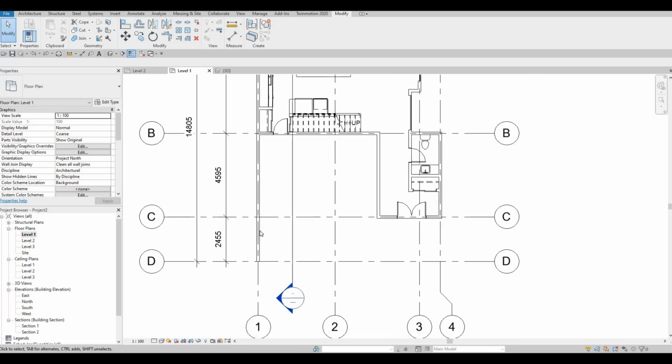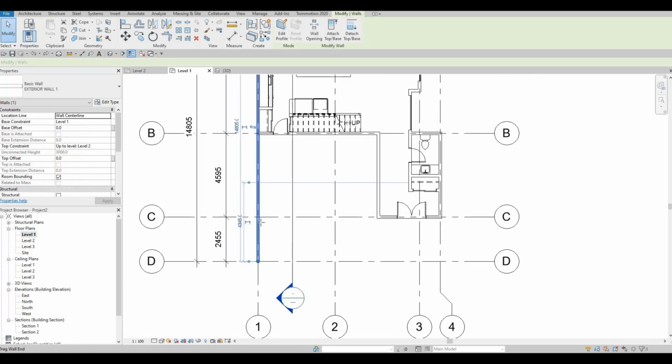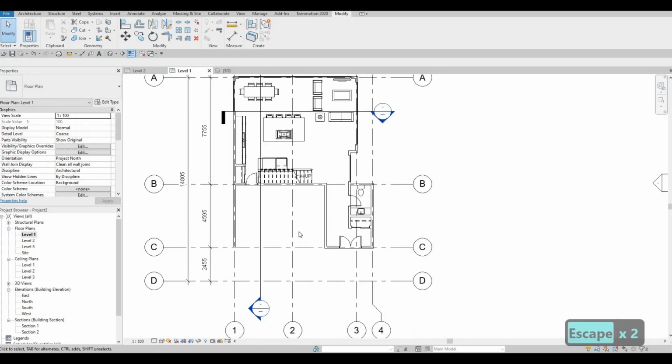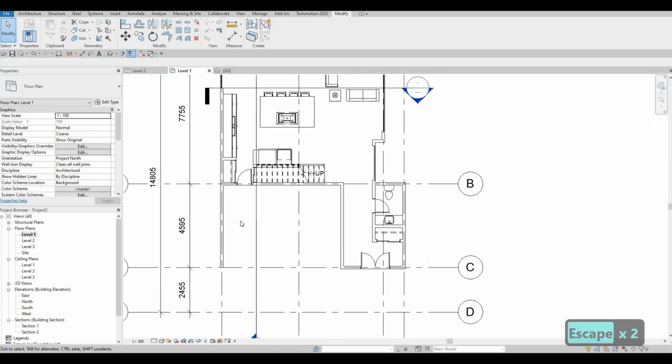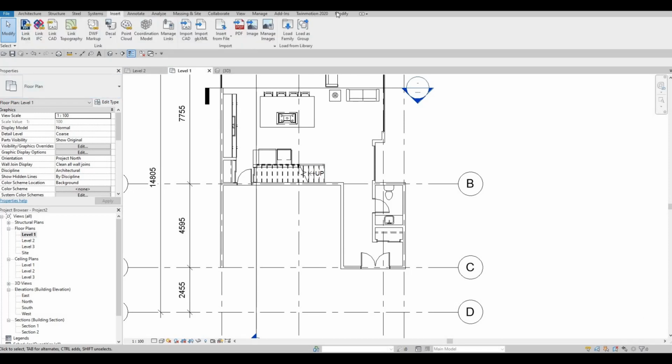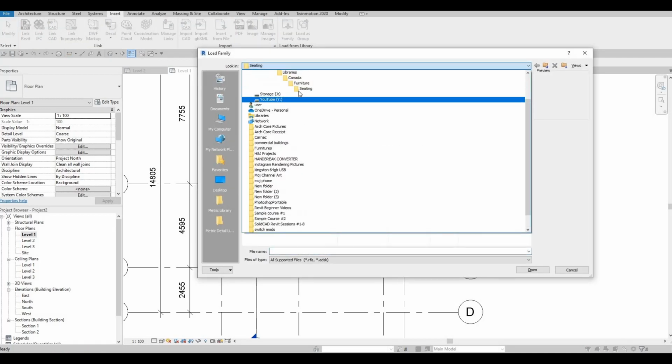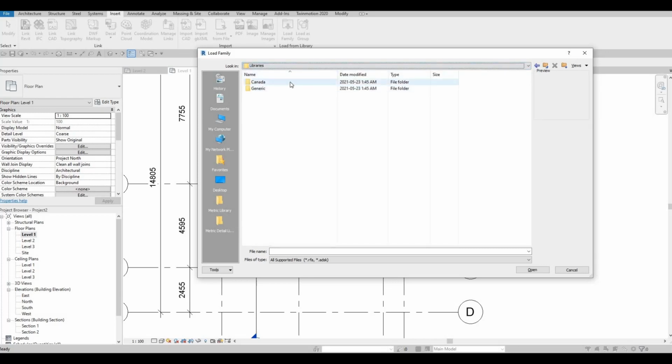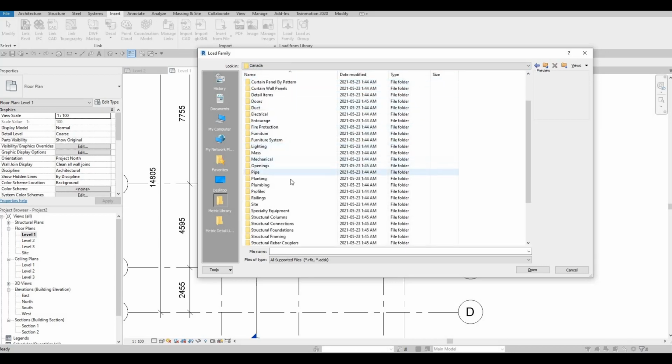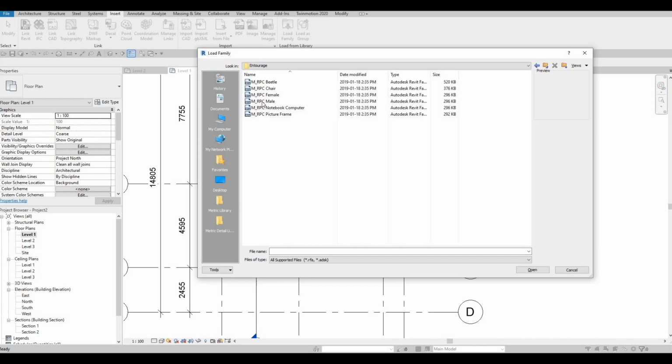I'm gonna go back to level 1, and I'm just going to pull this back a little bit like that. And let's add in some cars. So insert, let's go to insert load family, and then just go back to the main. And then here, we need to find entourage, and then the beetle car.